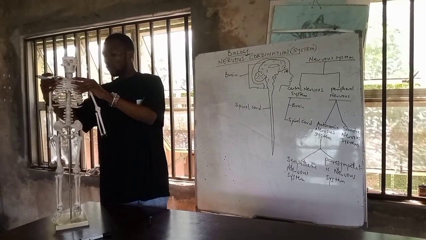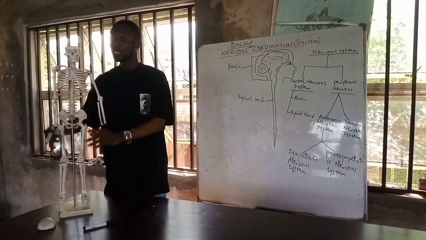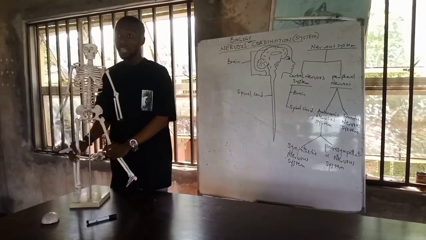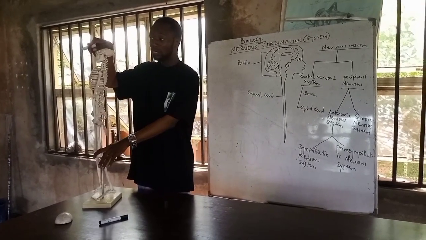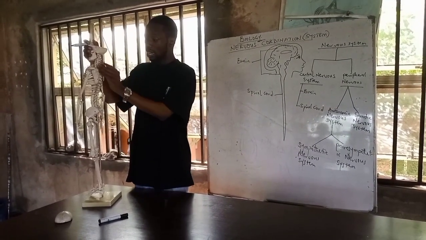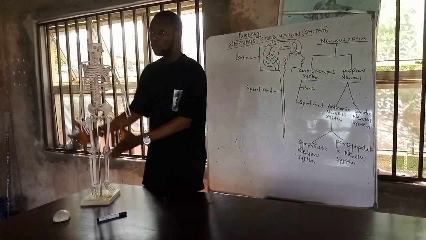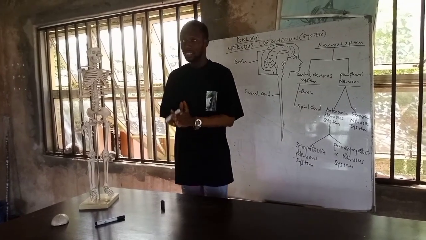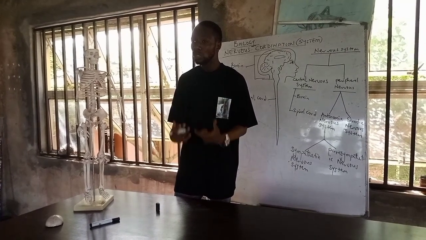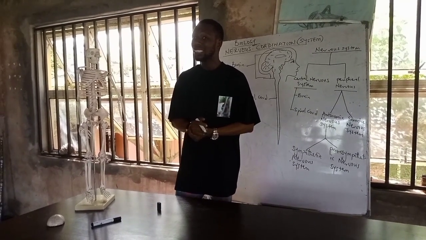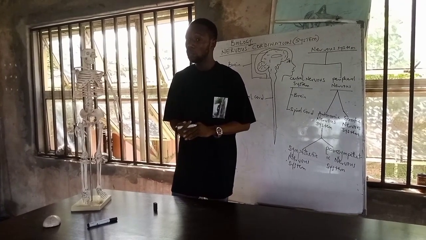The peripheral nervous system is the system of nerves found at the peripheral part of the body, that is, other parts of the body outside the central part. You know what the central part is? It includes the brain and spinal cord. So we have the system of nerves around the body because, like I said in the beginning, the nervous system conducts impulses around the body. They communicate with different parts of the body in order to send signals for effective physiology of the body.